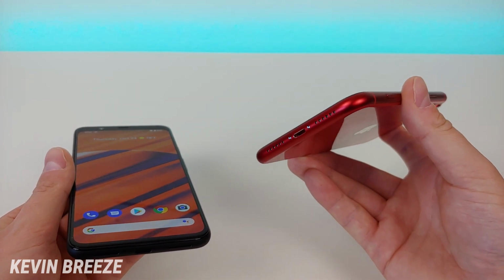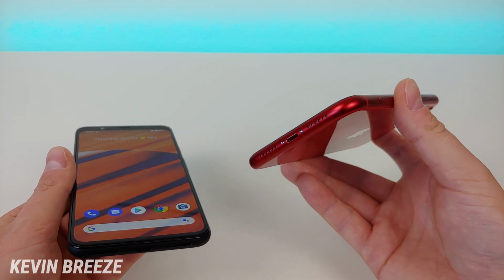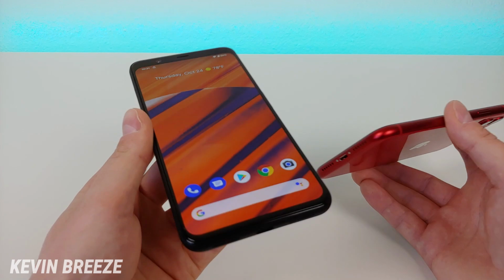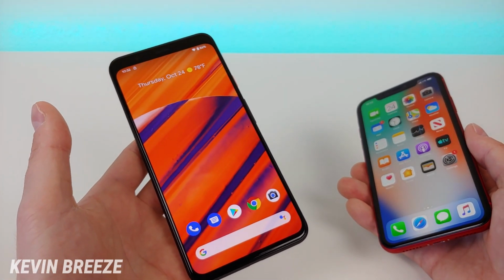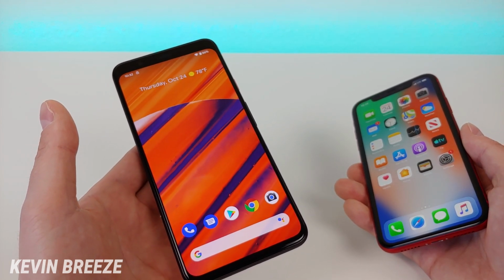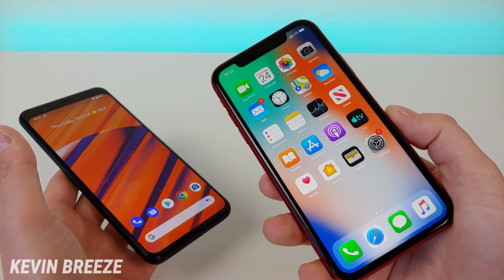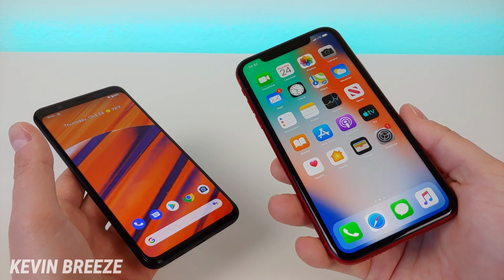So when they announced the iPhone 11, I was very shocked to see that we weren't getting USB-C, because I've been accumulating more and more USB-C cables over time, and I really was looking forward to using those with my iPhone. Now thankfully, with the Google Pixel 4, I'm able to use those cables, and it really just makes things way more convenient. In addition to that, USB-C cables are generally cheaper than Lightning cables too, so that's yet another bonus. And I can use USB-C cables with all my other Android devices, whereas the Lightning cables pretty much only work with iOS devices, as well as some other products from Apple such as Beats headphones.